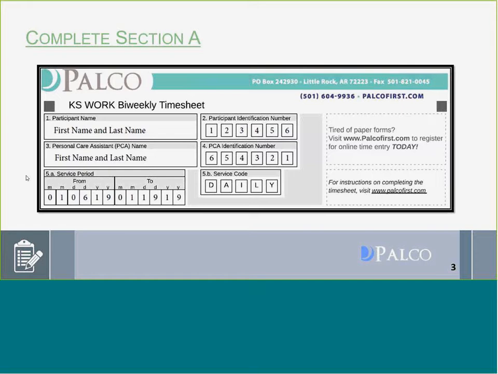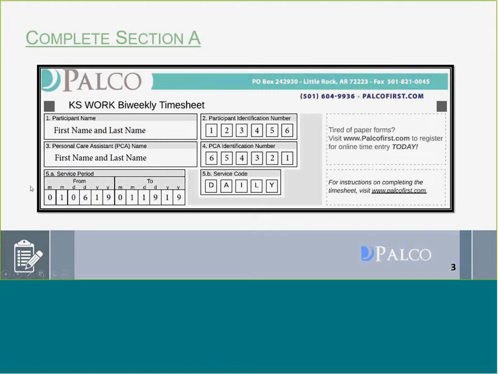Once you have completed all your enrollment, all your paperwork is completed and good, then we're going to send you a letter through an email or regular mail, and that letter will include your 6 digit ID. So that's what you need to put here. So this is the participant name, participant ID, basically the member of the program.